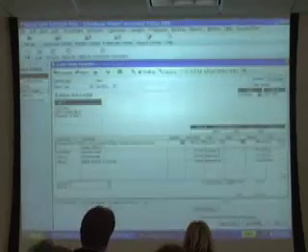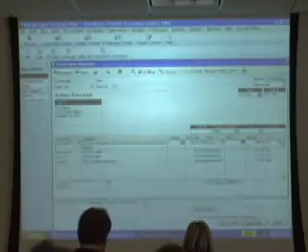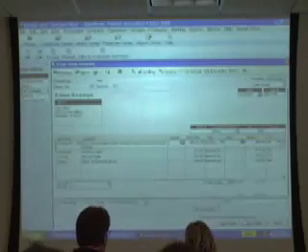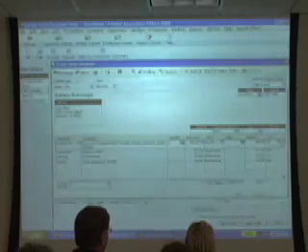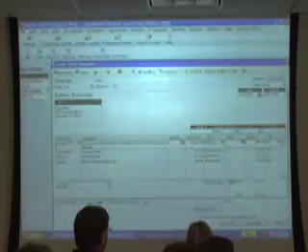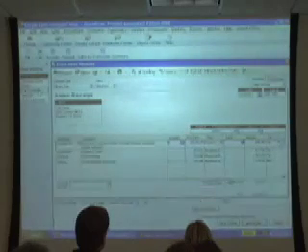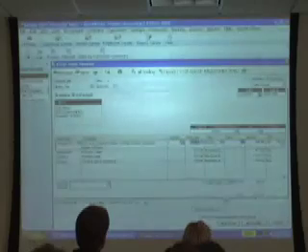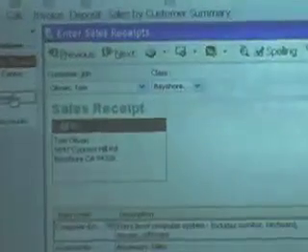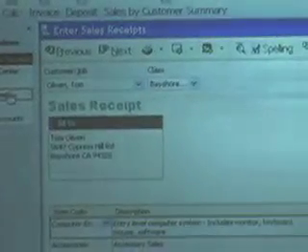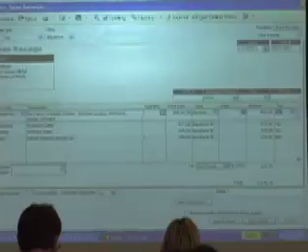Okay, so this description here, again, we'll go over this in the second session, but that can be a standard description that would appear for every invoice and sales receipt you create. So you don't have to type that in every time. Quantity, you put in manually. Price, again, you can put within the setup of the item, and that'll come up every time. Class, you put in manually. Date, you put in manually. The amount will calculate, and taxable and non-taxable will come up automatically according to the setup. So basically all you're doing is going line by line here and picking the particular item that they purchased.